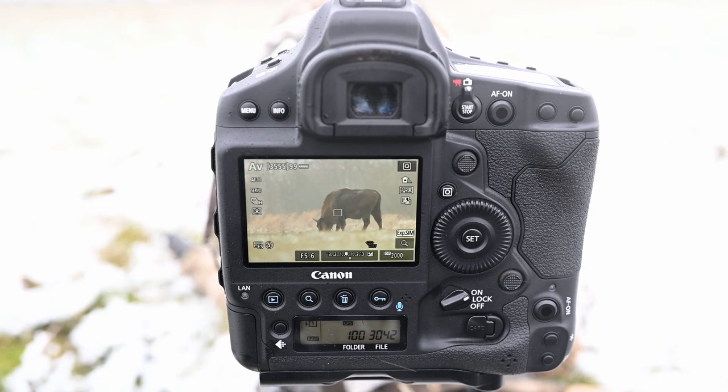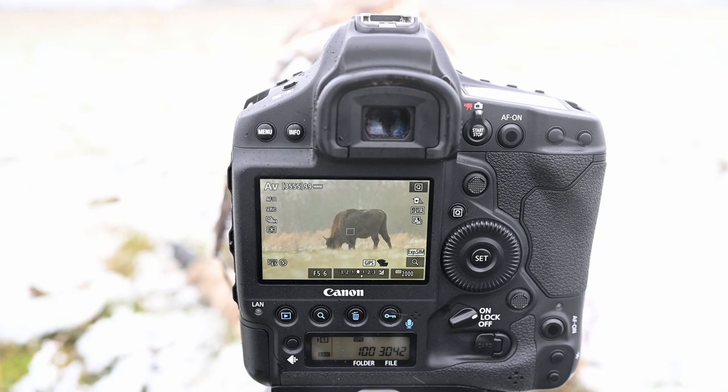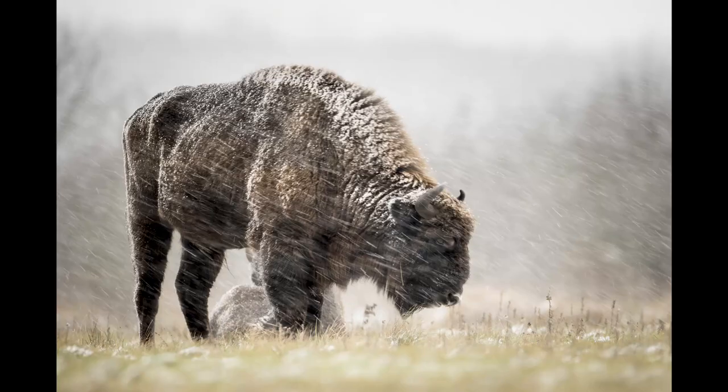As you can see we are fairly close and the snow is falling beautifully. I'm trying to show it off in my pictures but I never know which way is better — a shutter speed of about 1/100th of a second or 1/2000th of a second. The first gives those dramatic streaky lines but the second looks more like a moment captured in time. Let me know in the comments which one you like more.